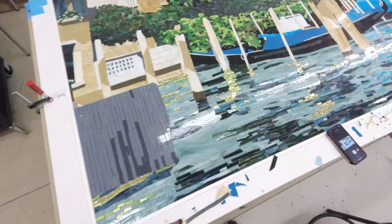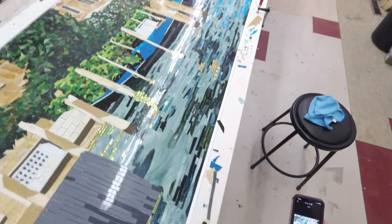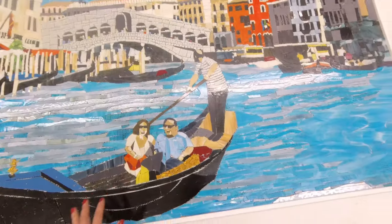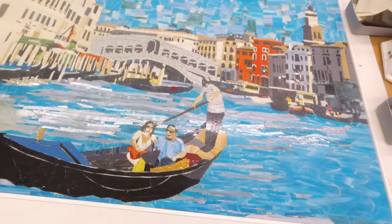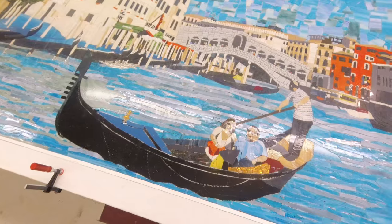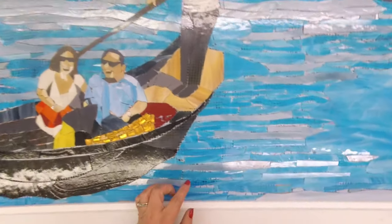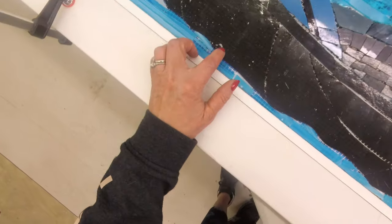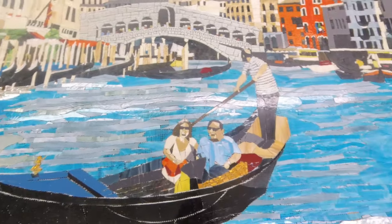All right, so it is complete, and now we have a 12 foot long by 4 foot long mosaic mural. Okay, so now that the mural is complete, I want to clean it up because I'm going to be taping the face of it, and right now there's dust and there's little crumbs. I don't know if you can see, but there's like little glass crumbs and things like that on the mosaic.